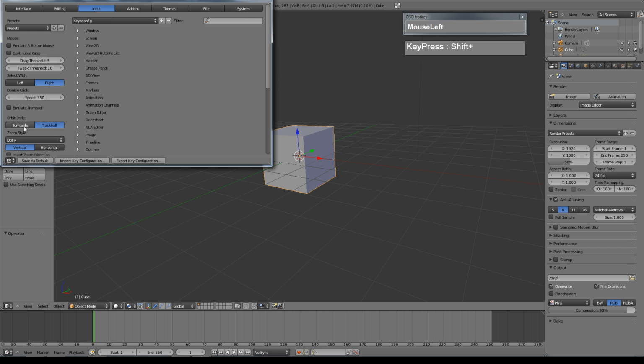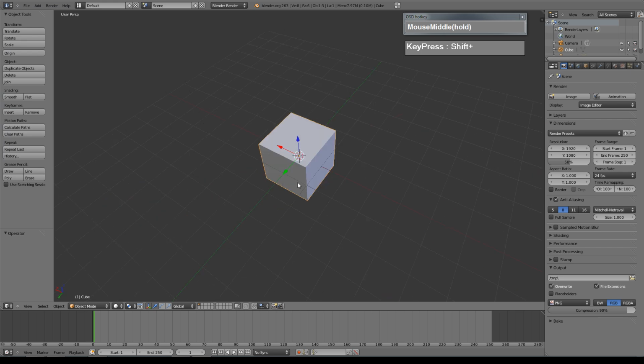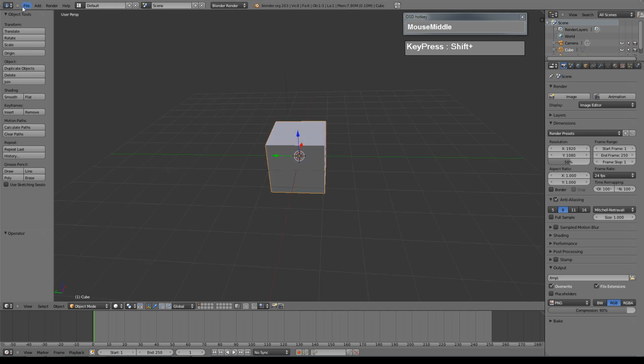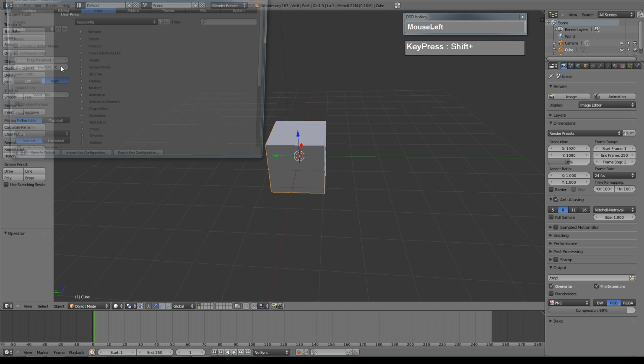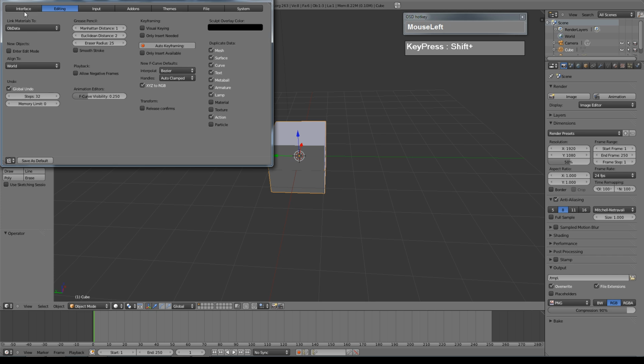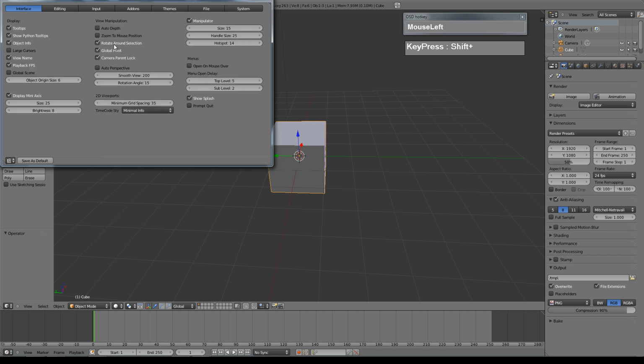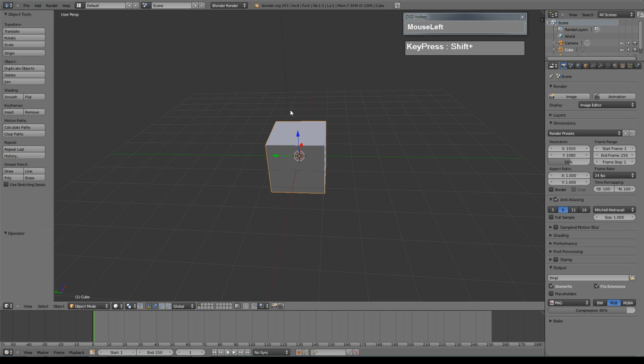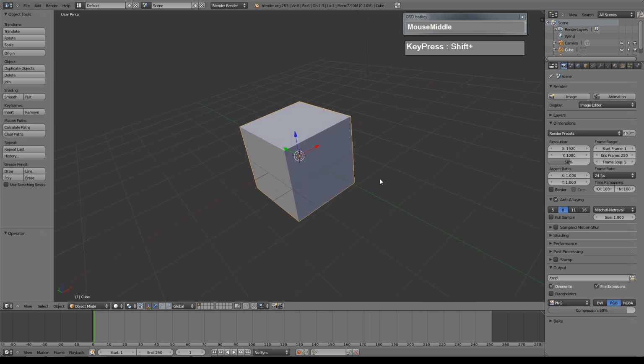Now the default for Blender is turntable, and with turntable activated, when you pan and tumble around, you'll notice that it will not rotate the view freely. So I prefer setting Blender, under the Input tab, to Trackball. And under the Interface, I prefer this option, Rotate Around Selection, turned on. Okay, so with these options turned on, we can start to model our hat.